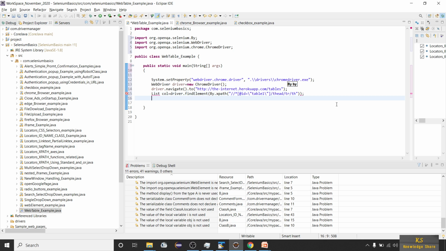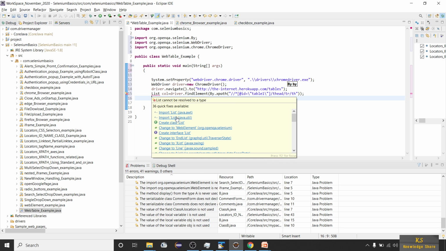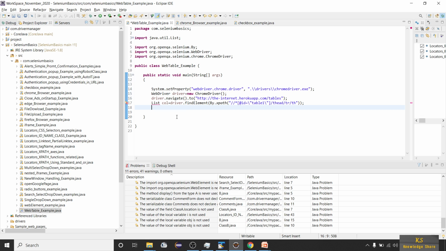Okay, just close it, and here what you do is you import the list, import List from java.util. Okay, driver dot find elements, you have to put elements because we are finding the number of columns, right? More than one element, right?